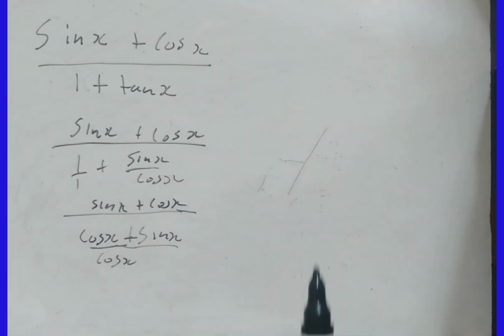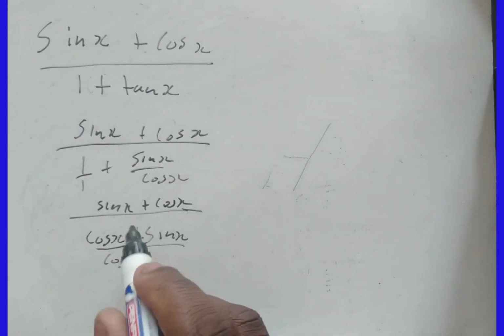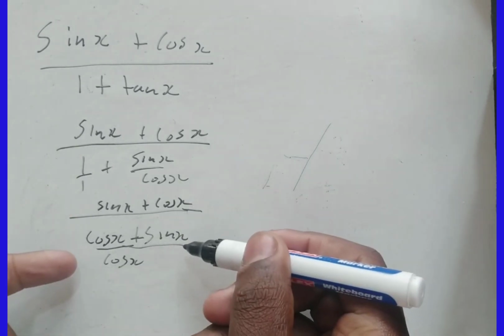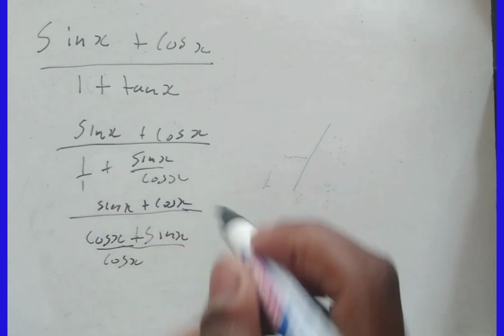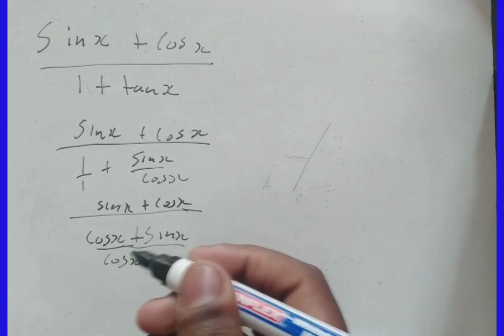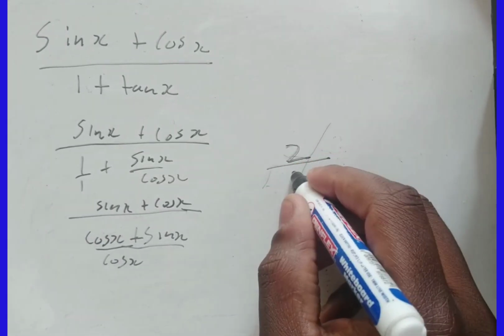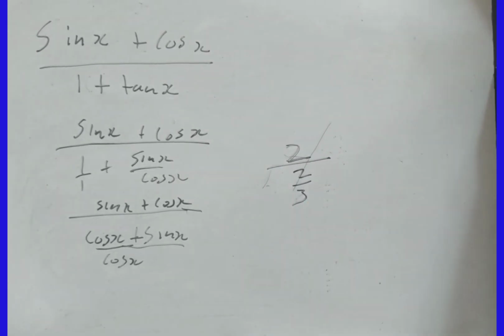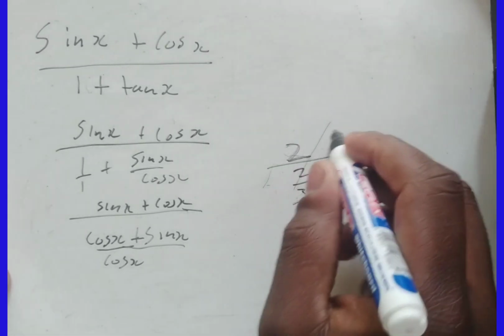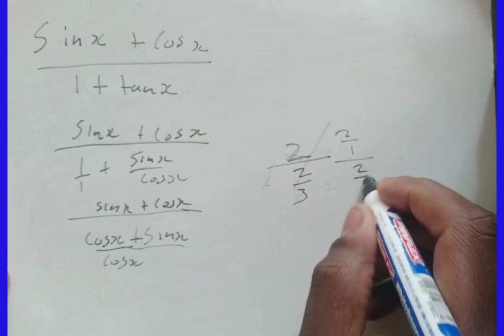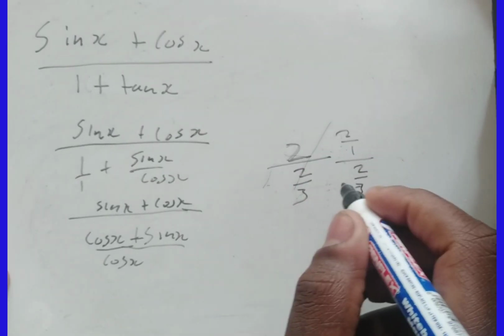So from here, now we have a number divided by a fraction, right? So what we do is that this number is the same as, right? Of course, it's not a number, but it looks like a number. For instance, it looks like 2 divided by 2 over 3, you see? So remember what we do with that. The 2 is the same as 2 over 1, and then we have 2 over 3. So we just tip and times. We use that same method. So it's the same thing here.